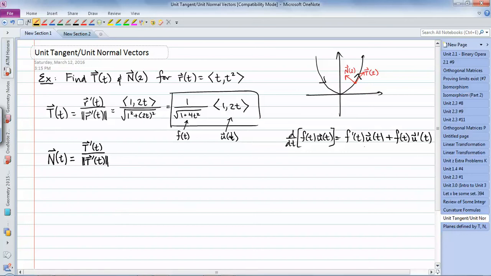Now the u of t and u prime of t isn't too bad, but that f of t, taking the derivative of that, is going to be more annoying than you want it to be. And then after you get all that, you have to divide by its magnitude. So then you're going to be squaring the individual parts and taking the square root of it, because this is a vector, remember. Okay. So instead, we only need N of 2.